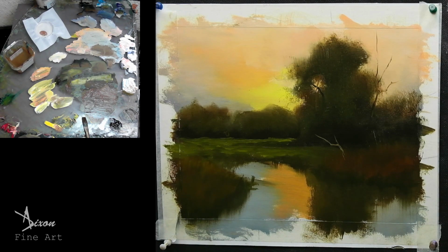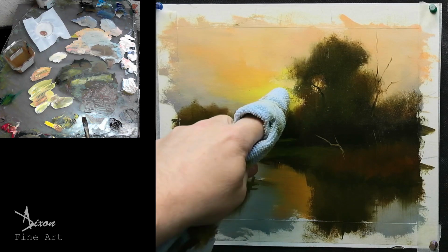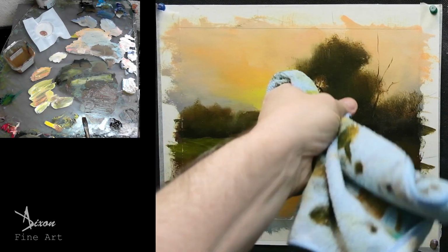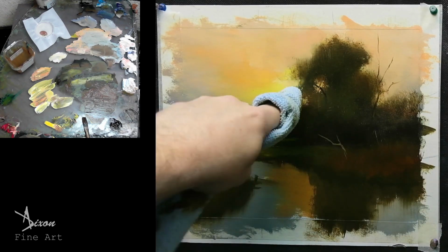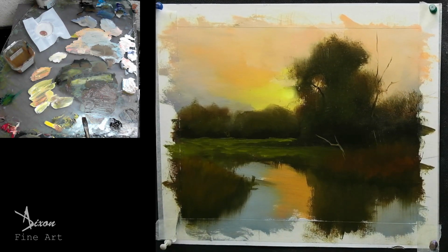Right, I'm going to put this sun in. I didn't change my mind, I haven't made the decision. There's a better way to put it. So the sun will go here, right there. Look at that now. Okay, and obviously now you'll need just around about here. There we go. Okay, so let's get it painted in.